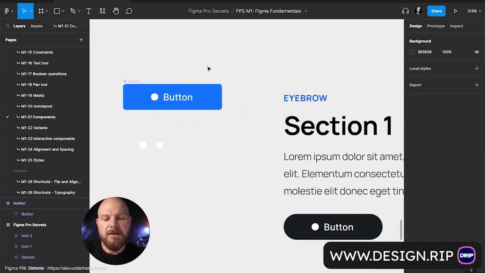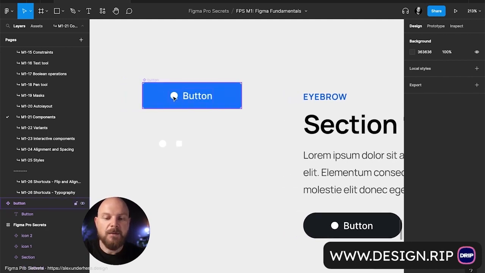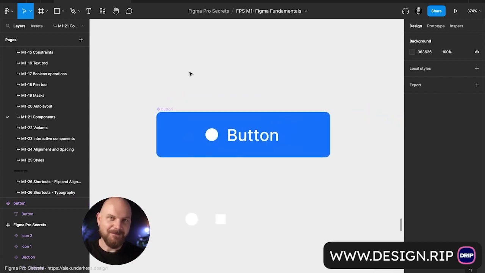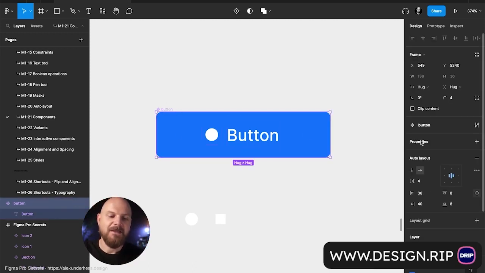Now I have this button here. And now let's talk about component properties. What is that and how to use them? Well, in Figma, for the components, you can create properties, and we can have 4 types of properties. When you select a component, here on the right side, you will see an additional properties panel, and you will have the plus sign, create component property.